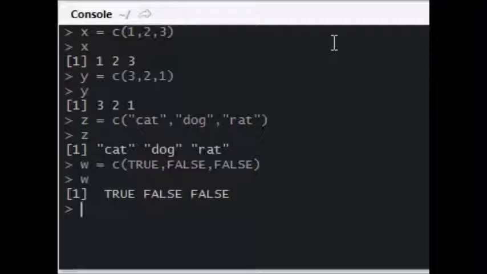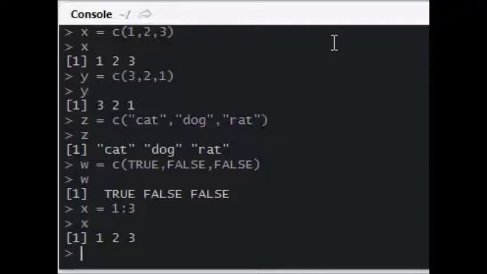So going back to vectors with numbers in them, when I created the vector 1, 2, 3 in the x example, I could do that with what's called the colon operator. So using the colon operator, I'm going to say x equals 1:3. Press enter, print out x, and we see that we get the same vector. What the colon is telling R to do is it's saying start at 1, which is on the left-hand side of our colon operator, and go up in increments of 1 all the way up to 3.